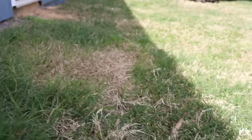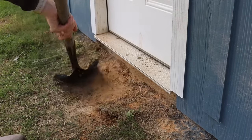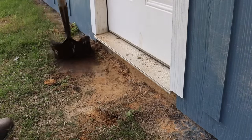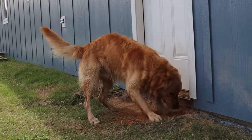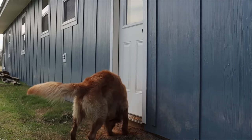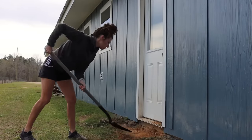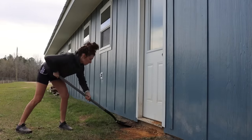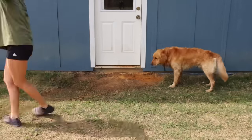Well, the first order of business is knocking down all the humps in front of the door in order to level the ground where the slab is going to be. And I also had a little helping hand. The reason that you want the ground level is to make sure you get a consistent thickness when you set your forms. It also is going to help to get a more accurate measurement on how much concrete you're going to need.